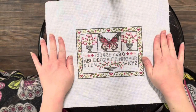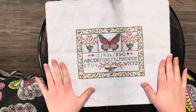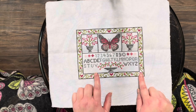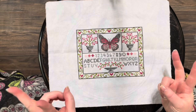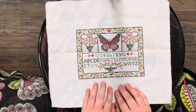This one is from Tiny Modernist. I believe it's called Spring Sampler. I love this one. This vine has multiple colors of green in it, separate DMCs. So I felt like I was so proud of myself for being able to get this done and do all of these little pieces. It was one of the first samplers that I'd done, and I did it on this hand-dyed Aida that I got, and I'm really excited about this one. I love the colors.